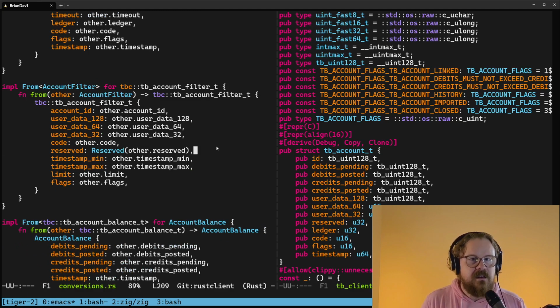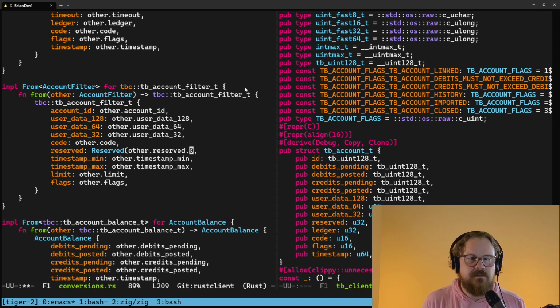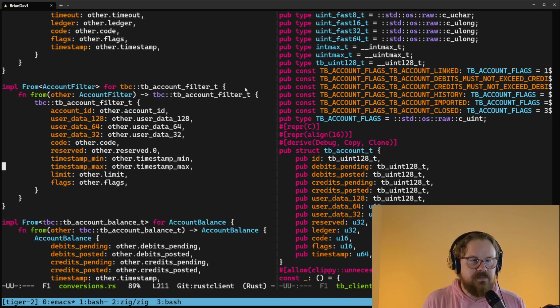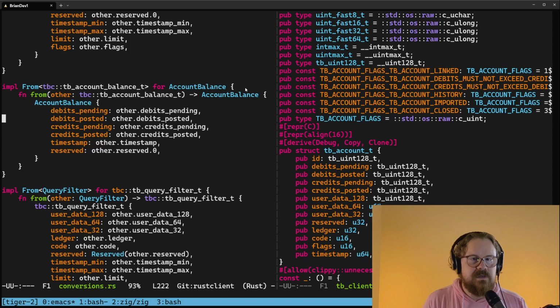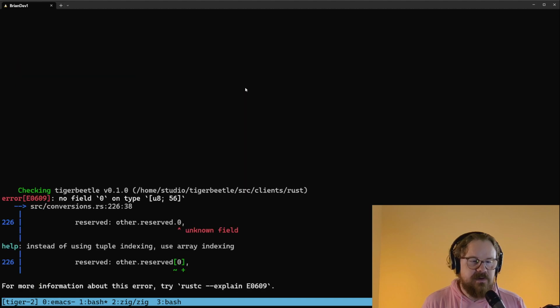And I've gone in the opposite order here. Here we're going from the Rust type to the C type. So I've just done this backwards. Presumably this one down here. Count filter. Oh. Let's look at the other ones. I bet there's some other ones that are wrong. This is going from, yeah, this one's backwards too. All right, let's see what the compiler says now.